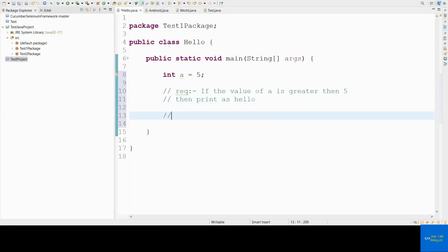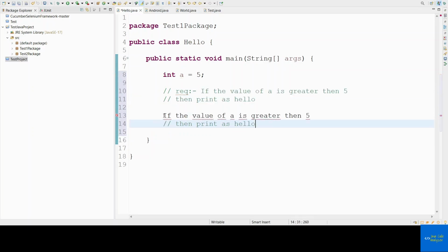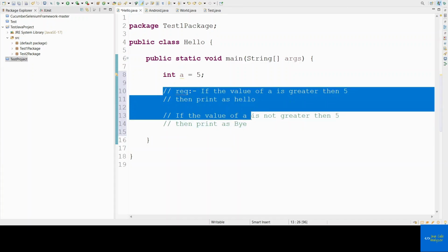If the value of a is not greater than 5, then print bye. Clear? This is our requirement.